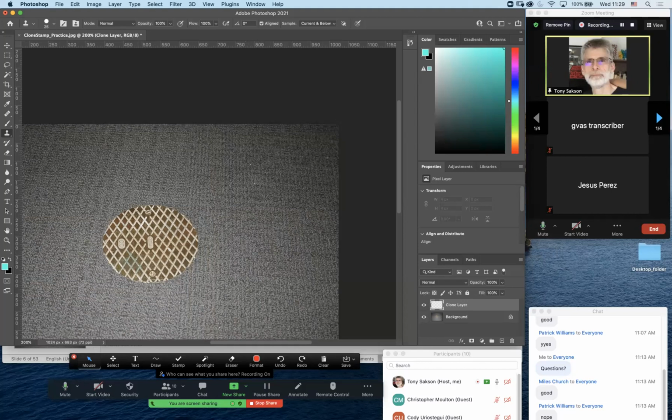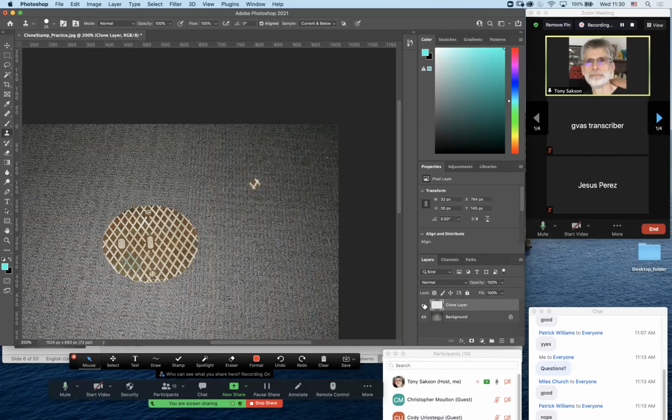Now, in the clone stamp tool, if you hold the Option key down, that kind of puts it in a little crosshair. That gives you, right now, you are in copy or clone mode. So for example, if I clone this area on top of that brass cover, bring it over here, I get a little preview of that brass cover in my brush or the clone. So now when I stamp on top of it, I've covered up that completely.